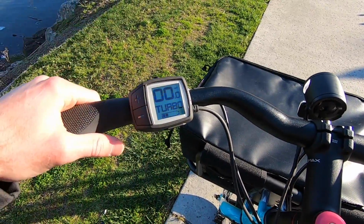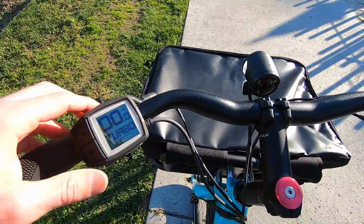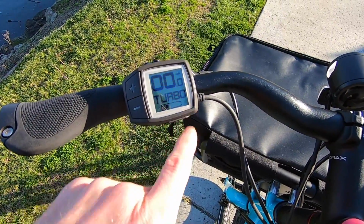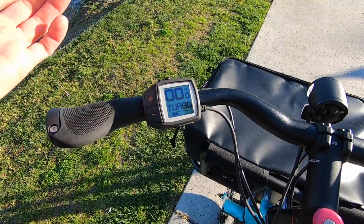I do most of my ride tests in Turbo, and that's actually what I prefer with a bike that's a little bit heavier like this, because it gets me going and it feels like I can keep up a little bit better. And then battery capacity. So right now we got 2 out of 5 dots. Each dot is like a 20% increment. And that's kind of it, plus and minus, right? Like more or less assist.